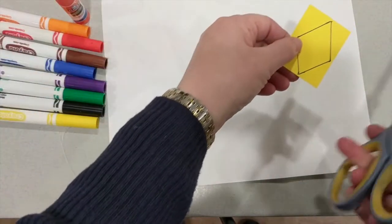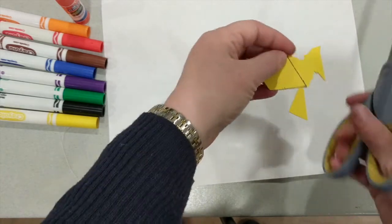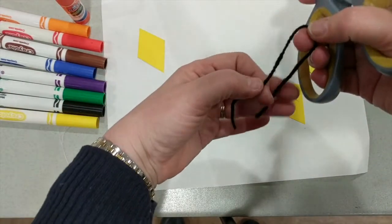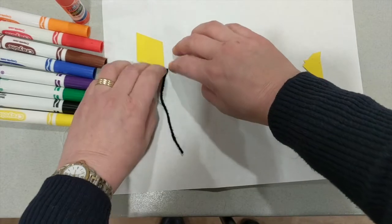We've also got the flag and the handkerchief. If you don't remember the colors of everything, go back and rewatch the video and refresh your memory. Let's start with the kite — just a diamond like that. And what you can do with your scraps is add them to your collage, because if you remember what happens when the wind blows, it blows around everything that's on the ground, everything that's not secured. So that would also make your windy day picture very interesting and unique.